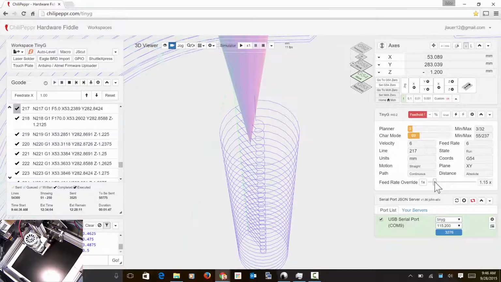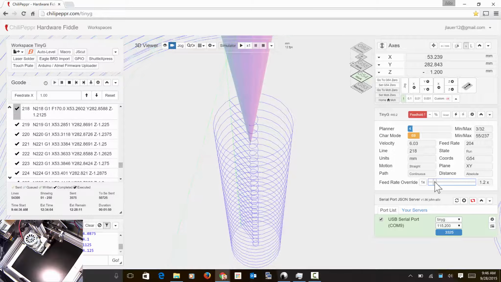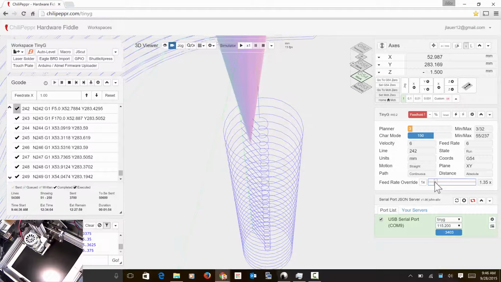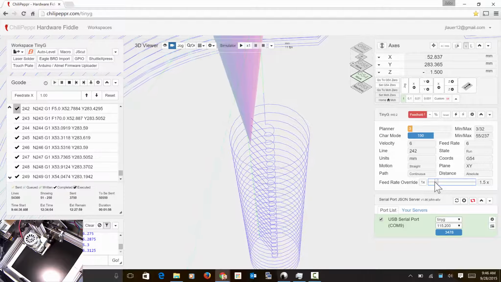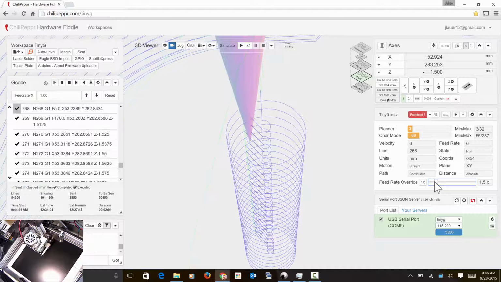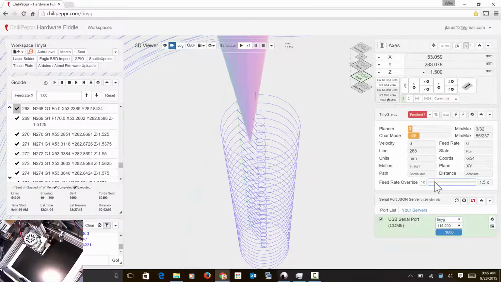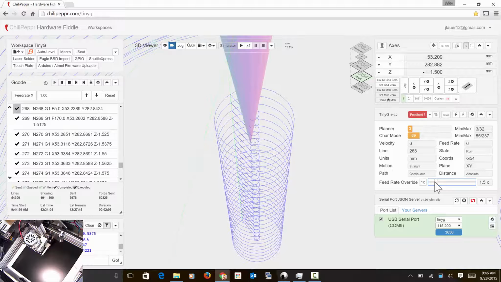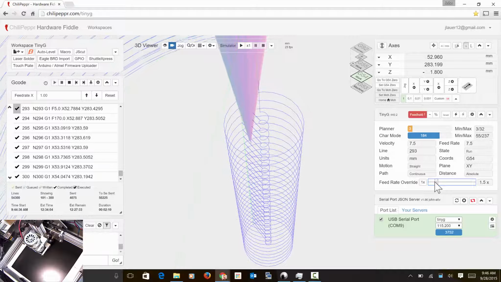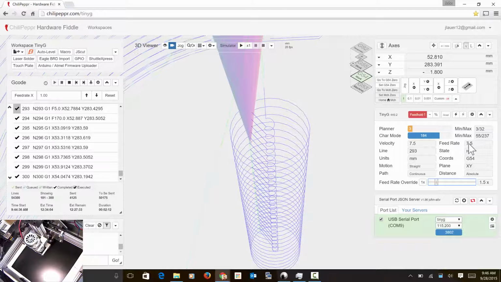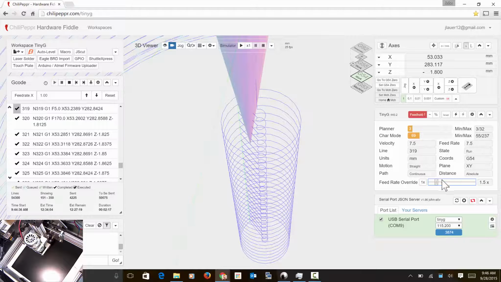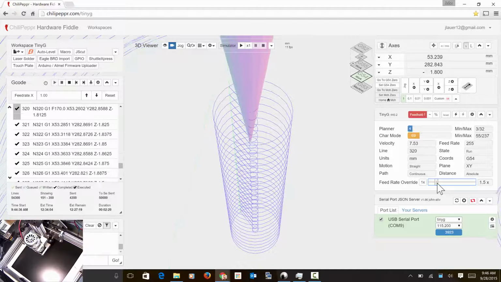Now I'm going to go ahead and tap this once with the mouse, and now I'm using the keyboard. And I'm hitting the right arrow, and notice I'm just slowly working my way up. I'm going to go to 1.5. Imagine I'm actually milling aluminum, I'd have to do the listen test to see if I'm happy with the chatter, the size of the chips coming off. So now I'm at 7.5. So finally my speed kicked in. You can kind of hear it on the stepper motors that speed kicked in a little bit more.